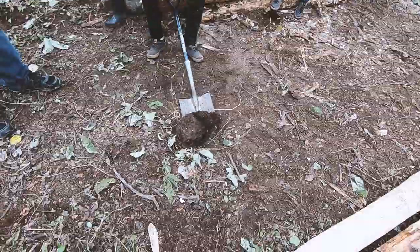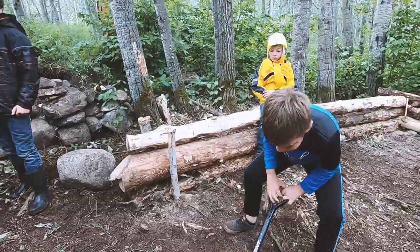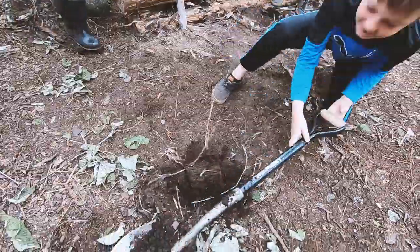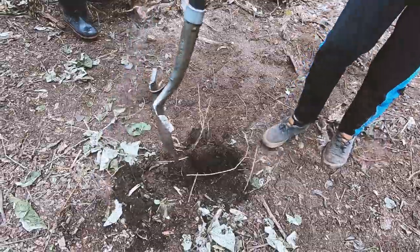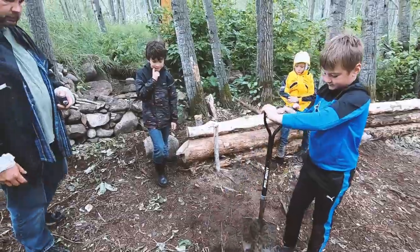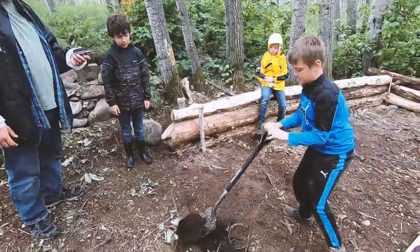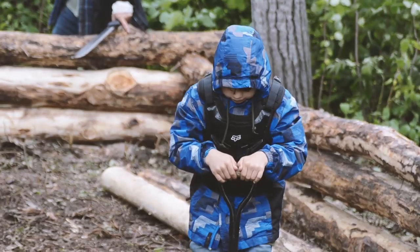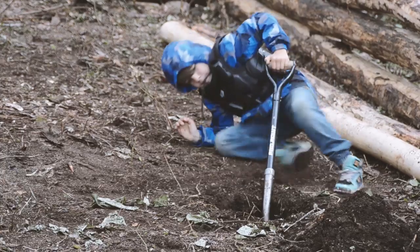Wherever you decide. Dig, boy, dig. You got the roots? Oh yeah, roots. You got a root. Take your shovel and go straight down. All right, I can do it. Yeah, that shovel can slice a little bit. We should actually sharpen the edges of those. Oh, don't bend the shovel too far.